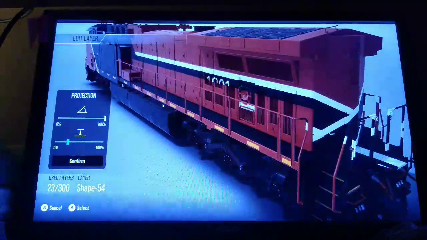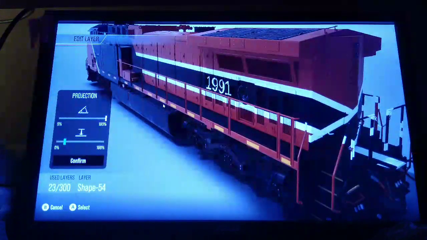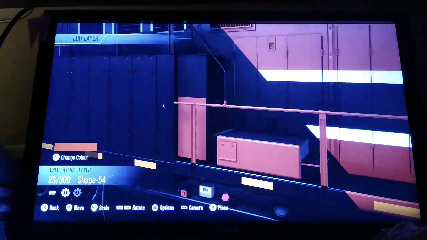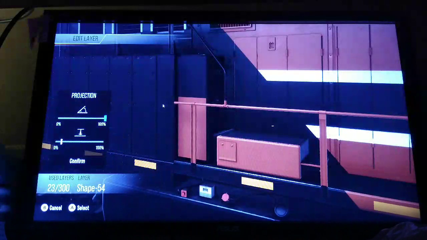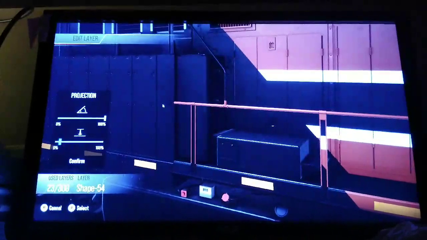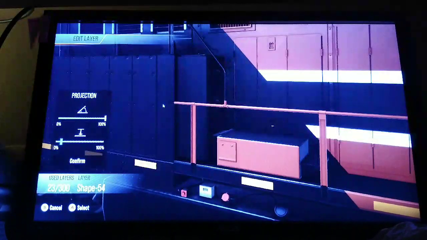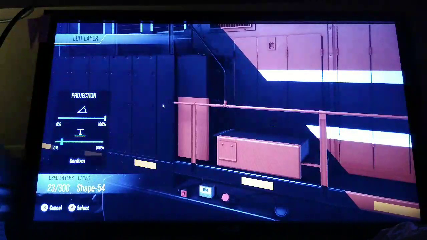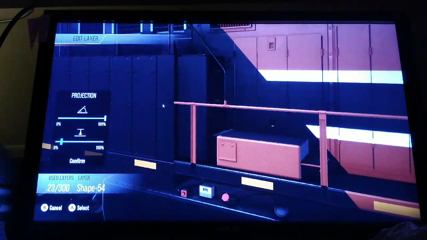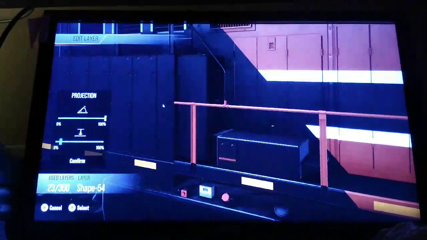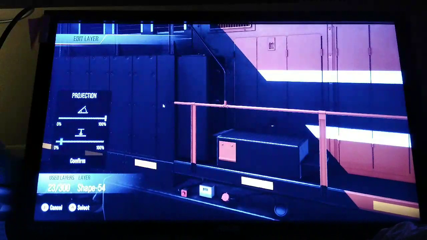Just so that the... So I'm gonna come over here because I want this all to be black. I just want the handrails. So I'm going to change the projection setting until it is covering the railings. I'm gonna have to put a different shape there. Until it's... I'm gonna bring it back until it's not on the body, but it's still on the handrails.